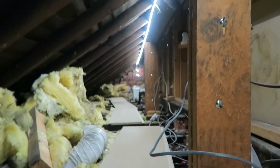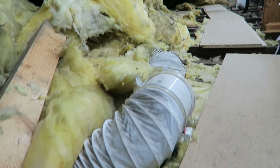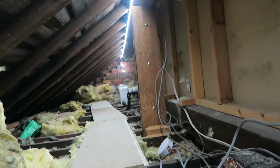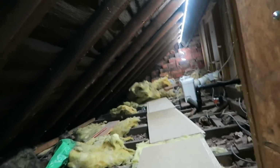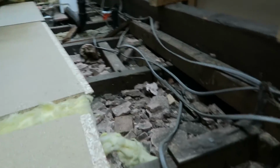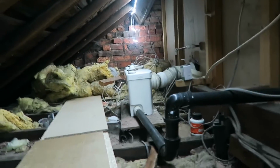But it's starting to show all the things I need to bloody sort out. So we've got this to deal with tomorrow or the next day. I don't know, I might be giving myself a break tomorrow. We've just wired that one up, which connects to the next step, comes down here. Ow, just cracked my head. And as we go further down, we get to see some of the horrors. Like just crap that I've got to get out and put some insulation down.